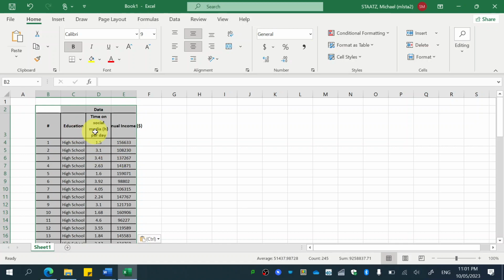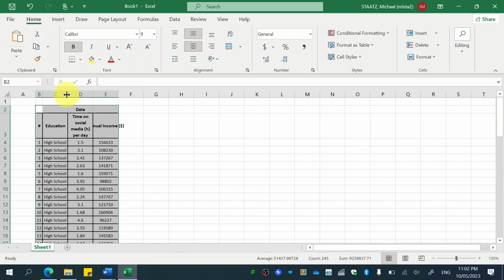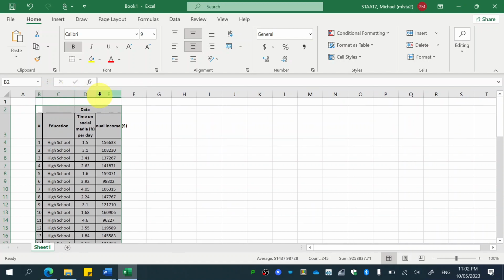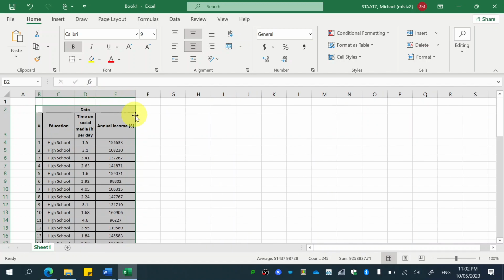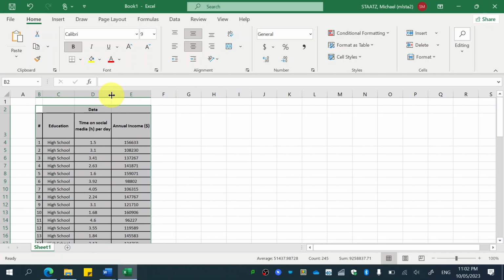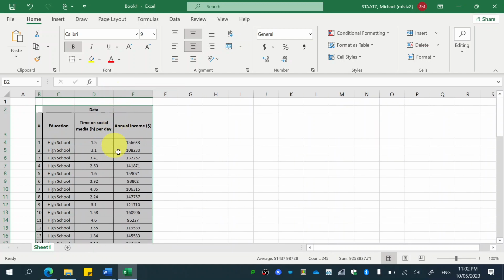Now this is all looking good apart from some of my column widths are a bit not how I like them. So I'm going to auto width them by letting my icon hover between each column and then double clicking when this icon appears. So I'm going to do that for all of them. I'm going to have a quick look and I'm not so happy with what the computer has done with column D. So I'm going to make it a bit wider, a little bit wider again, maybe just a tad wider, and I get something that is looking better.